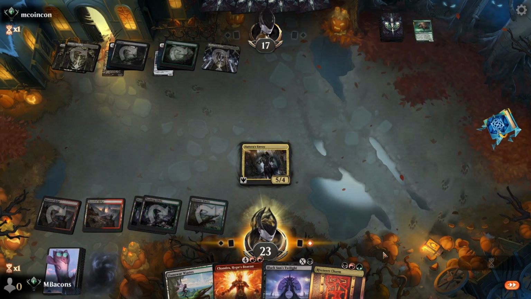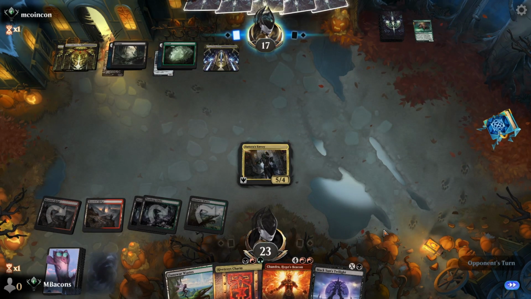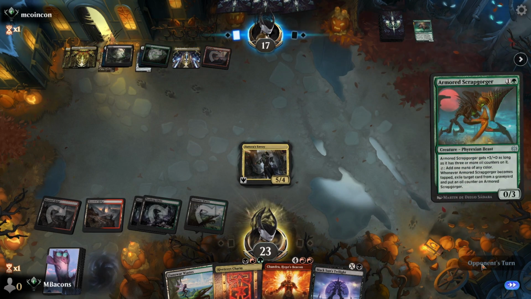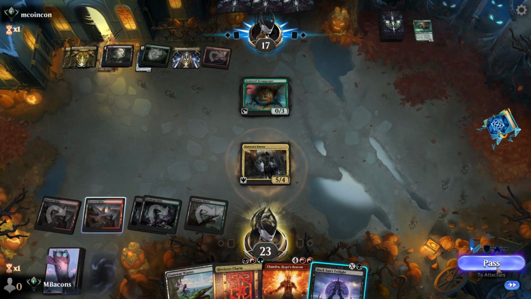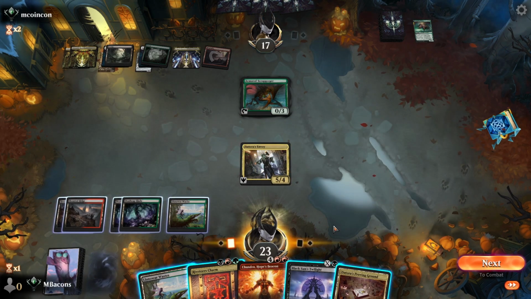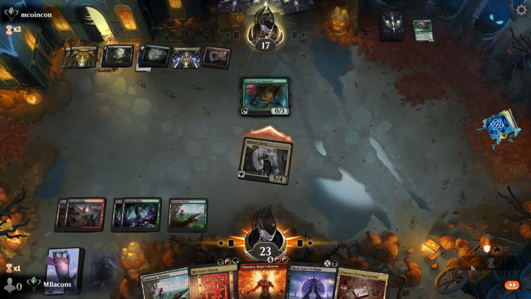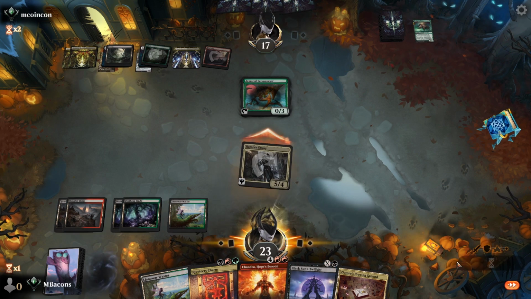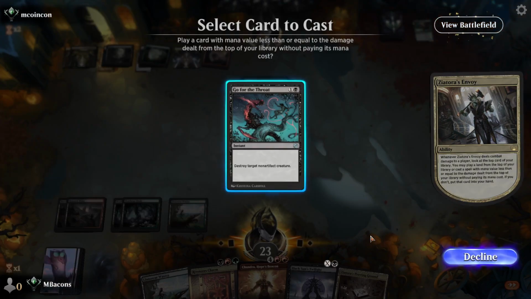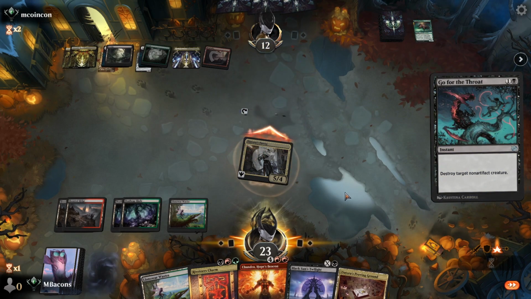Let's just go regular Envoy here. And that gives us the option the turn after that to either do a Black Sun's Twilight on 5 or a Chandra. Opponent with a Scrap Gorger here. Not good for our Reanimator game plan. Can eat things right out of our graveyard. Let's go attacking and see what they do first of all. No blocks. Let's see. So we get a free go for the Throat off the top of our library.